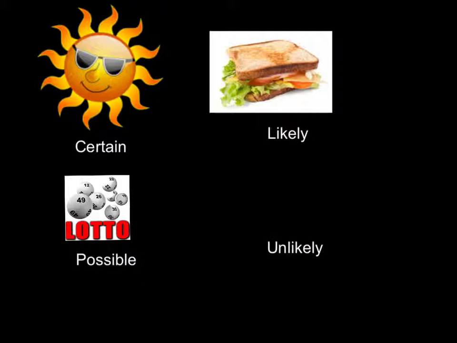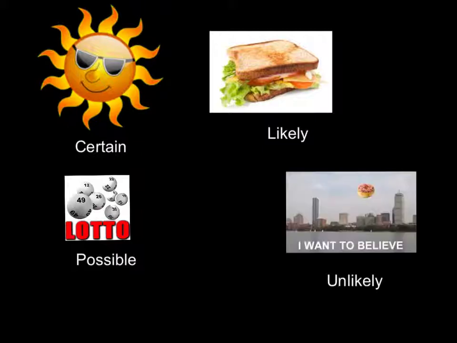Right now, our last one for today is unlikely. So an event, something that may happen, may be unlikely, not going to happen. Unlikely. What sort of an event would that be? Oh, there's something you don't see every day. A donut flying through the air. You might want to believe it, but it's unlikely that you will see a donut flying through the air. Very unlikely. It may seem that it will happen, but it's unlikely.